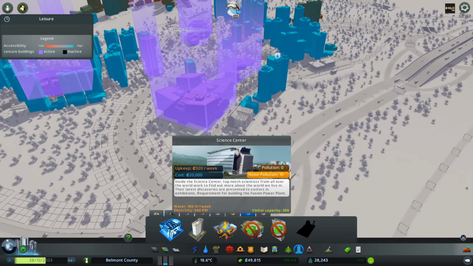Look. People can see that right by the road as they're going past. They're going to say, Mum, we want to go and visit that science center. Hopefully that's going to draw more people in from the outside. Let's make sure it's got some water. There we go. Electricity should be good. Yes, that's fine. There we go. People are moving in already.